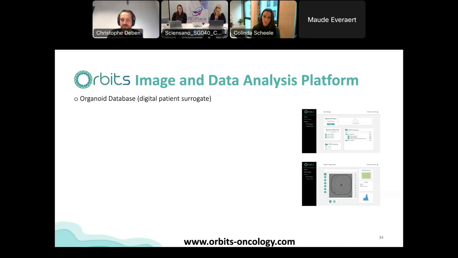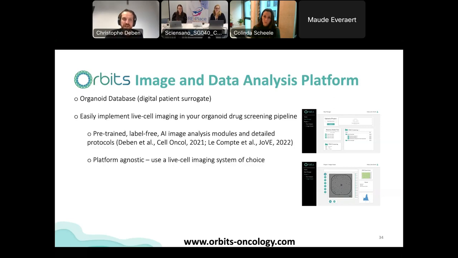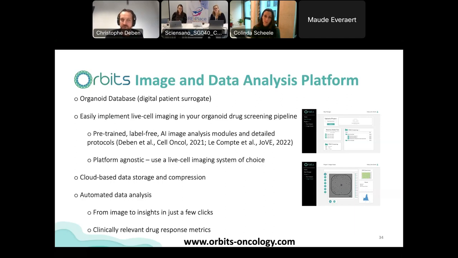When you make, for example, an organoid biobank, it comes with a lot of data. So you really want to include an organoid database tool, to easily upload your images from a drug screening, have all the image and data analysis automated, and offer cloud-based storage and data compression to save on the costs. And in the future, we also want to integrate the correlations like we did here with the transcriptomics data, but also with the clinical data and so on. So really a very intuitive, useful tool to not only do image and data analysis, but really link these results to the clinical data and the omics data.